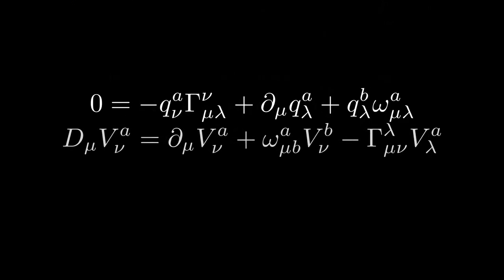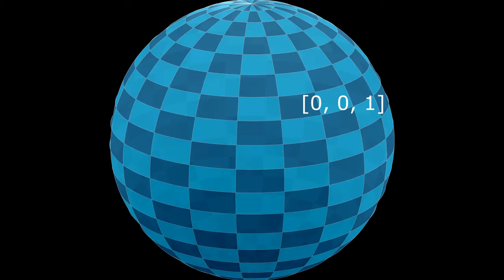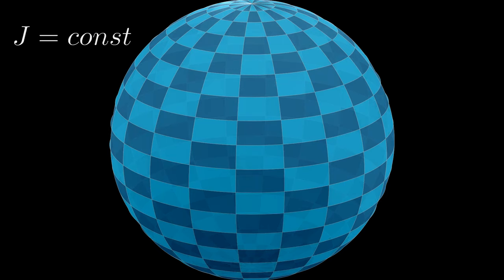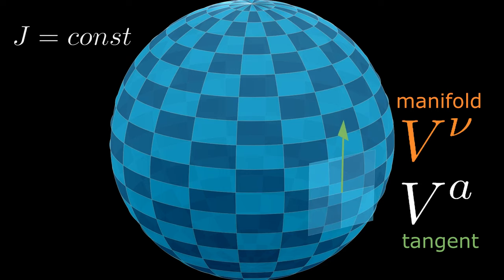This is zero. Covariant derivative of a tetrad is zero. This is very similar to metric compatibility, and sometimes said to be its equivalent or consequence. The main message is the same though, vectors shouldn't change under a coordinate change. You can also see it as a constant non-changing Jacobian. No matter where you're standing, the way we go between this notion and this one shouldn't change.